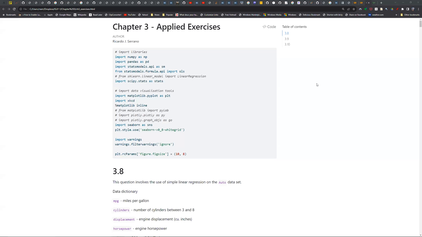We are still in chapter three, and this time we're going to be working on the apply exercises. I just did the first three for this session because I believe they're the most applicable to what we were doing, explaining the theory. I still haven't posted this into the book club because I really have to make sure that everything is going to work out there. There are some modifications that I have to do.